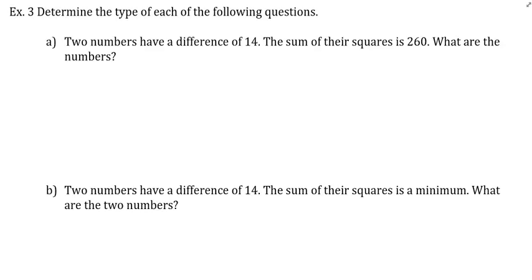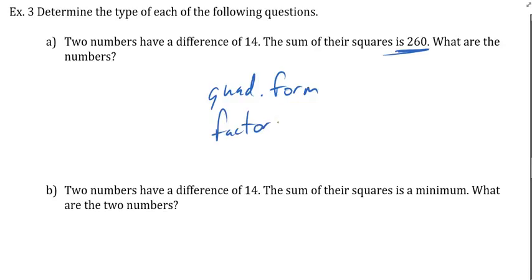How do you know? You really, really, really need to get this by the end of tomorrow or the end of this weekend. The sum of their squares is 260. It gave you the number. So quadratic formula or factoring, right? If it's factorable, factor. Otherwise, use the quadratic formula. That's how you would solve this question.